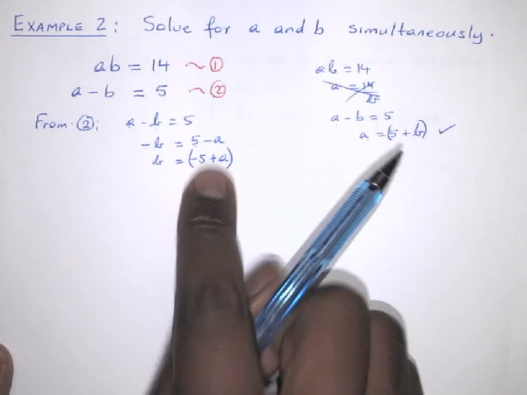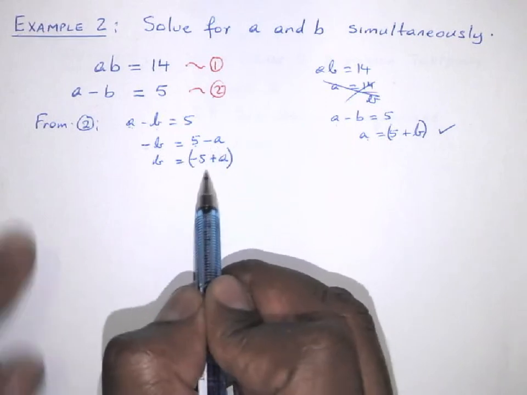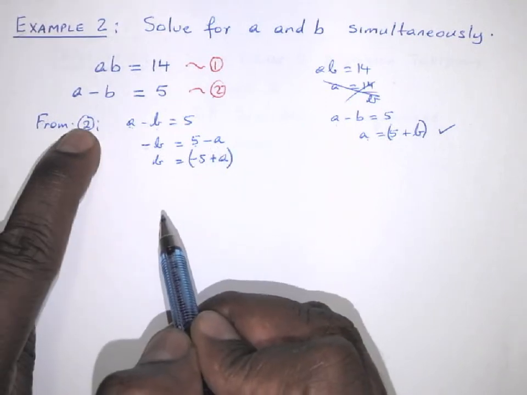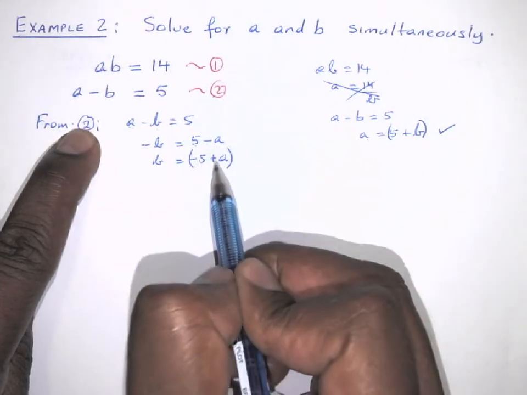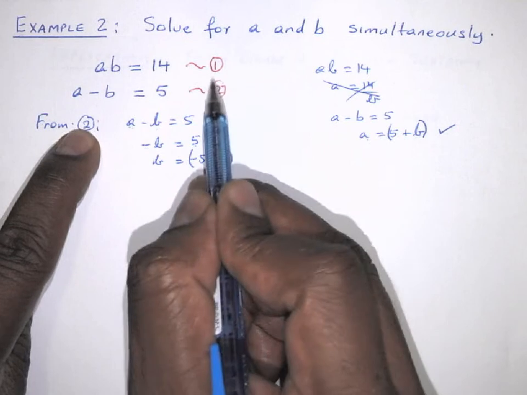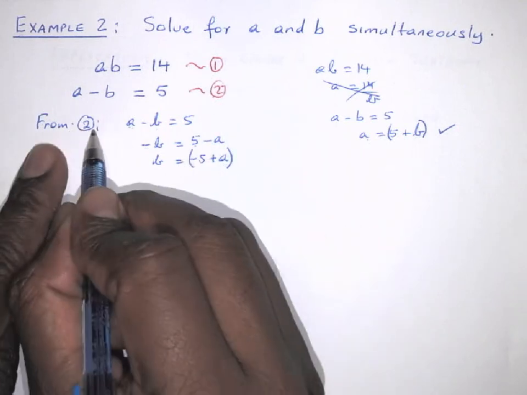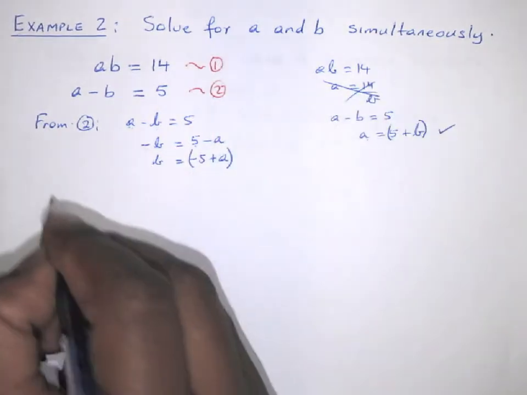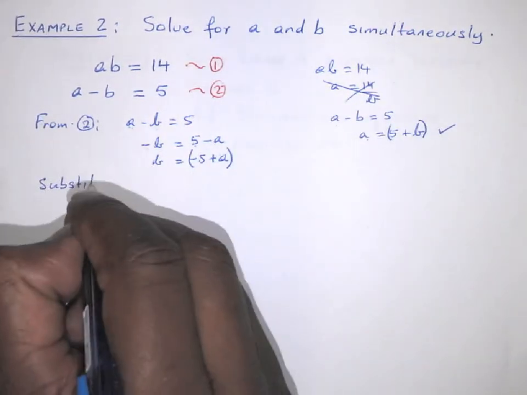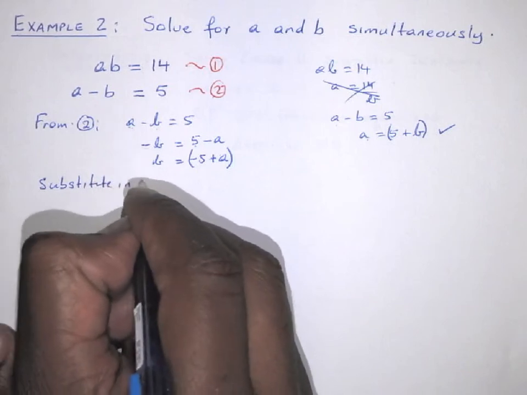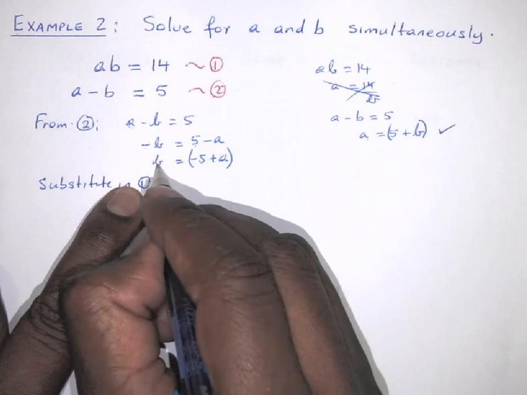So what do I do with this? Now I will substitute this in which equation? Because I took it from the second equation, I will substitute this in the first equation. You don't take it from the second and substitute in the second. No. I found it from the second equation, and then I substitute in the first equation. Then I write here, I substitute in the first equation. You see, there's 2, then I go to the first one. So where there's b, I'll plug in this.